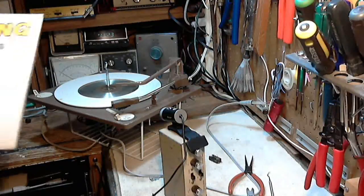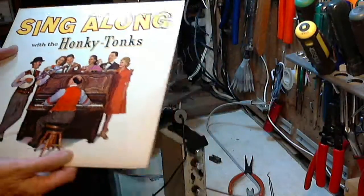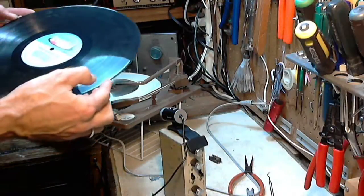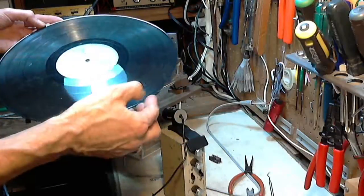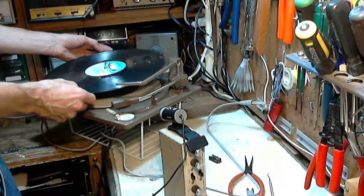Oh, here we go. Sing along with the honky tonks. I'm not going to get a copyright hit on this, I'm sure. Hail, hail, the gang's all here. Followed by, I've been working on the railroad. Boy, this is the record I should have been playing.